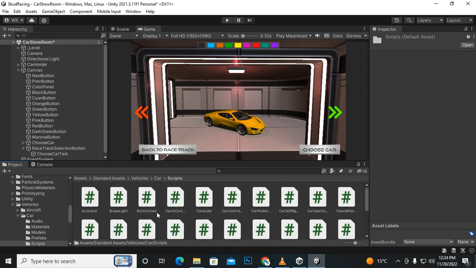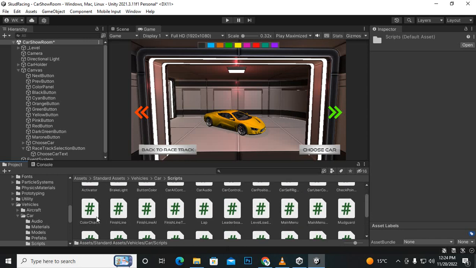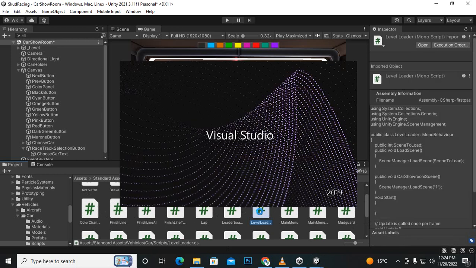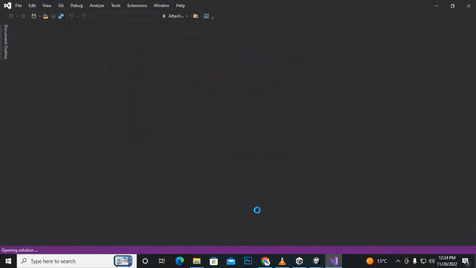The name of the script was, okay, level loader. Okay, this one. So let's open this script and I will show you what I have written in this script. Let's wait for some seconds.